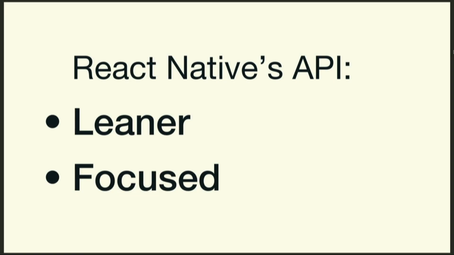And this view only has one layout system. You don't have CSS grid, you don't have float. You might miss those things, for sure. But it's reducing scope, so it's easier to predict what's going to happen with it. What I'm trying to say is that the React team took some learnings from the web API, which you might or might not agree with, but they try to operate on top of those learnings.